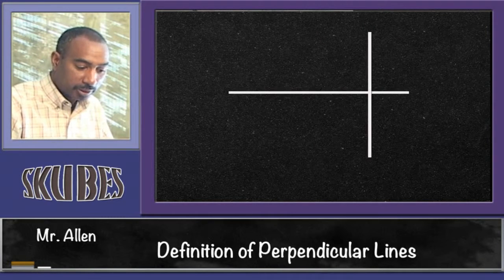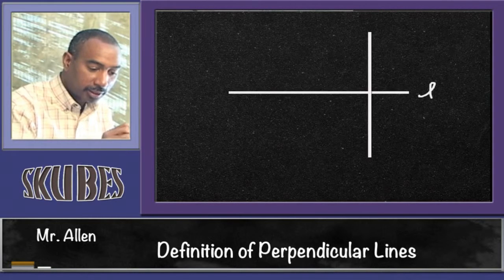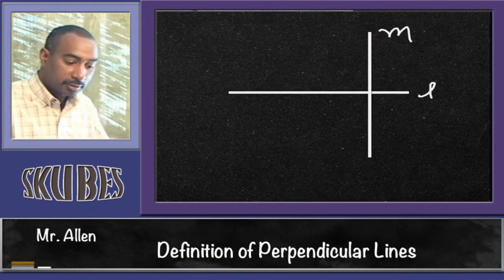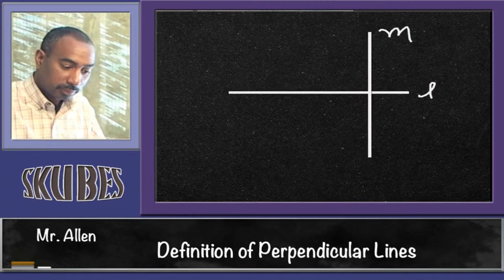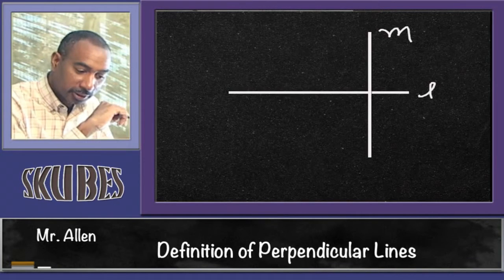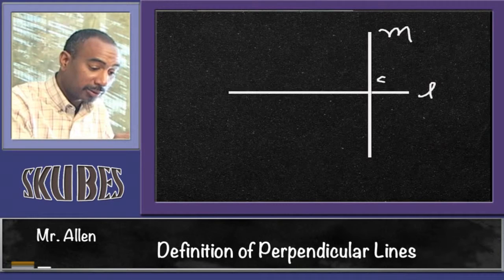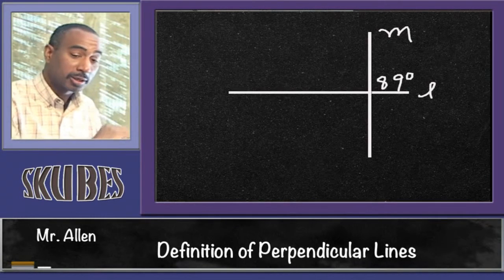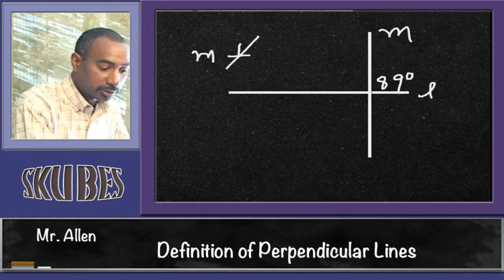Now here's an example where this line intersects another. Let's say line L and M again. It doesn't intersect quite in the center, but when it comes to perpendicular, we're looking at the angle. We're not concerned with the midpoint. But never assume that because the line intersects and it looks like it's 90 degrees, that it's 90 degrees. This could well be 89 degrees, which looks close to 90, but it's not. So we say that line M is not perpendicular to line L.